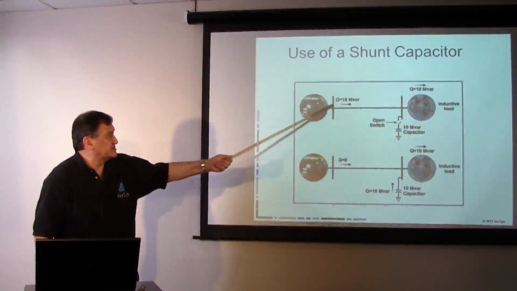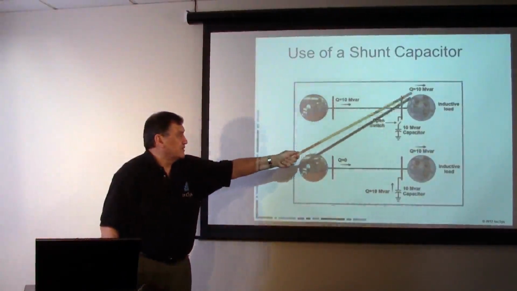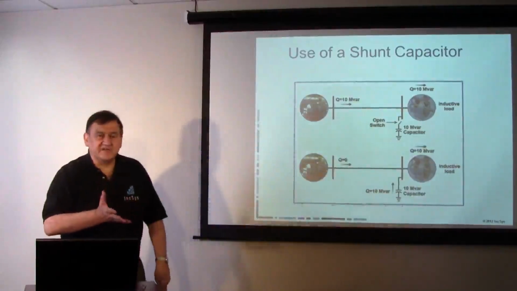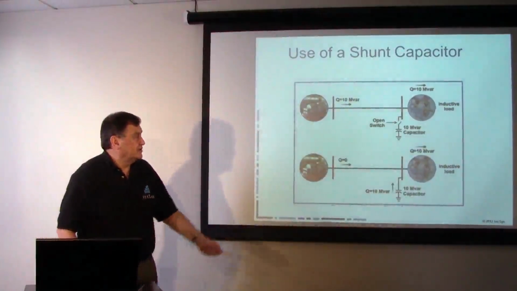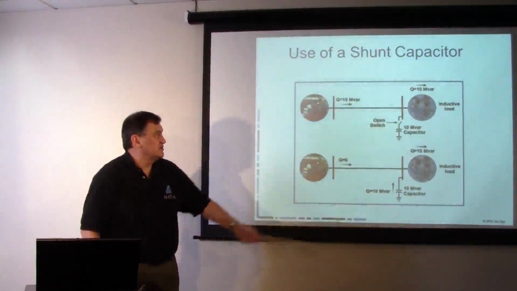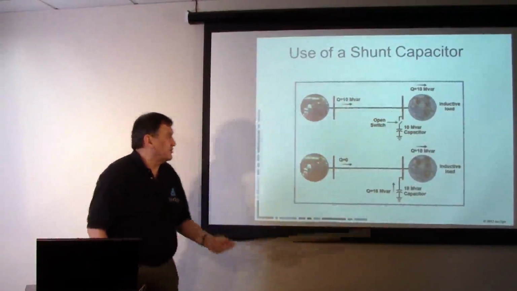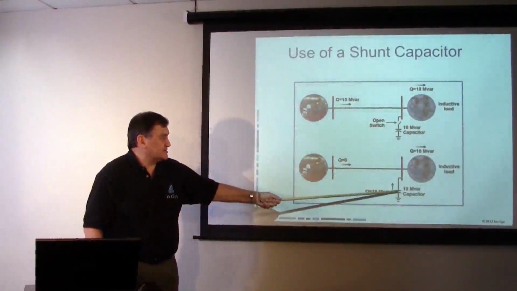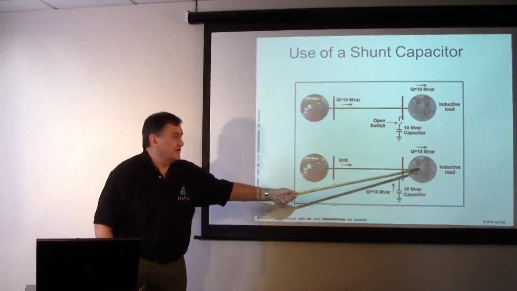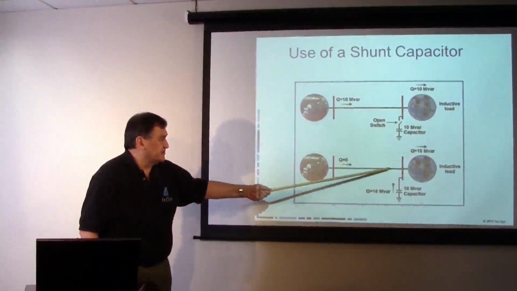So the voltage here we would expect to be somewhat higher than the voltage here. Here is the nice beneficial effect of shunt capacitors. We switch on a shunt capacitor which has an equal megavar rating to our inductive load, and look what happens. That shunt capacitor totally compensates for that inductive load, and our reactive power goes to zero, our current in the line goes to zero, and we can now use that line for more beneficial purposes for sending megawatts. So in general, we want to put our shunt capacitors right close to where the inductive loads are located.